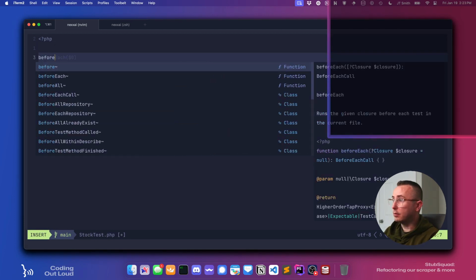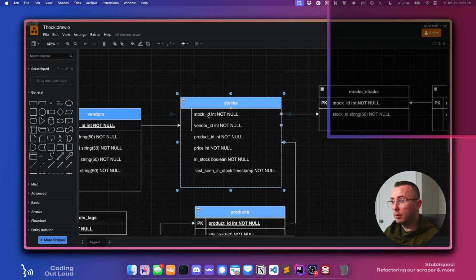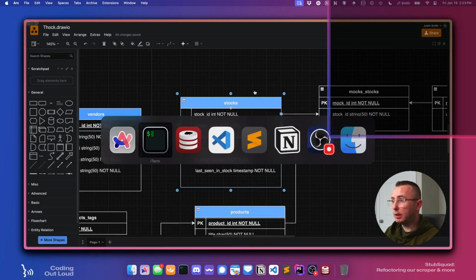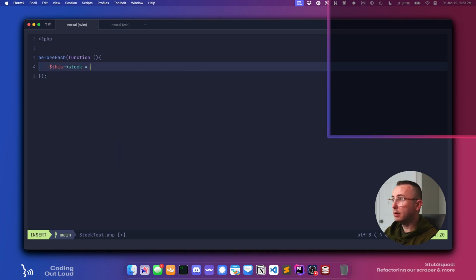And so what do we need to do for our beforeEach here? What are the things we need? So we're going to need a this stock equals stock factory create. Yep.